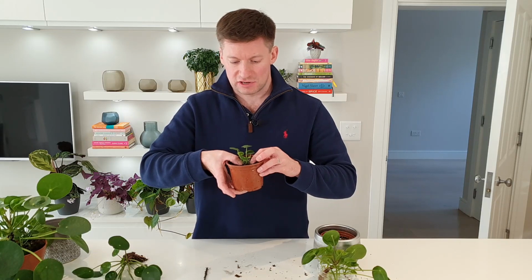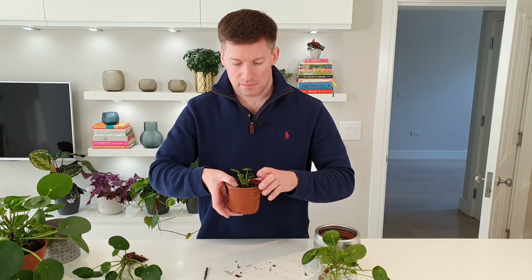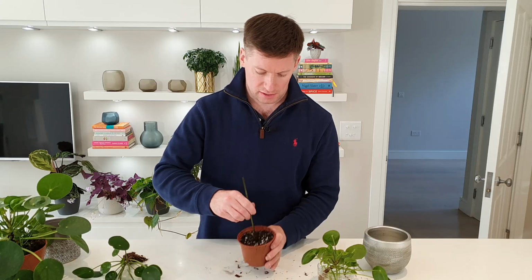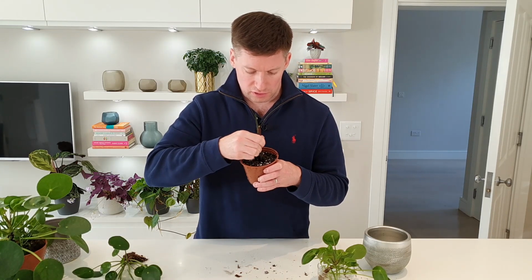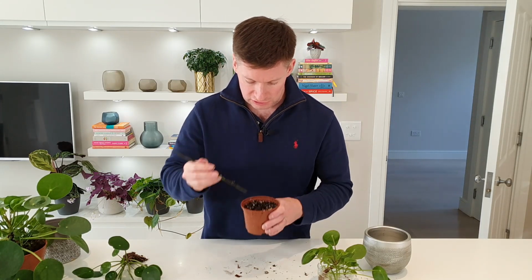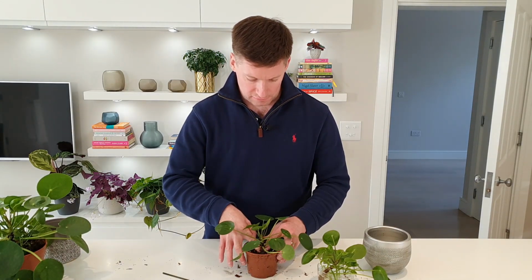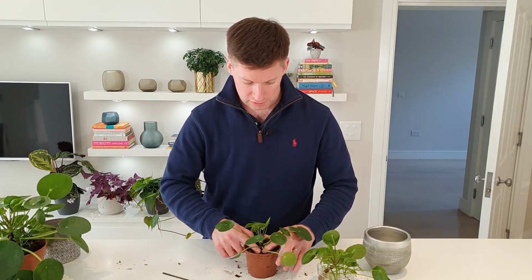These guys are quite resilient, so they'll generally take very, very easily. And we'll just do the same with the other one. So we'll take this out of our outside pot. Again, make a wee hole in the soil. And this other plant's a bit bigger, so we'll make a more substantial sized hole. And then we'll just gently firm our plant into the pot and press the soil around it.